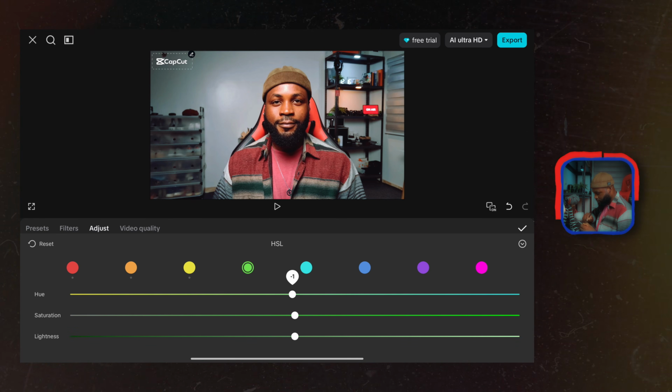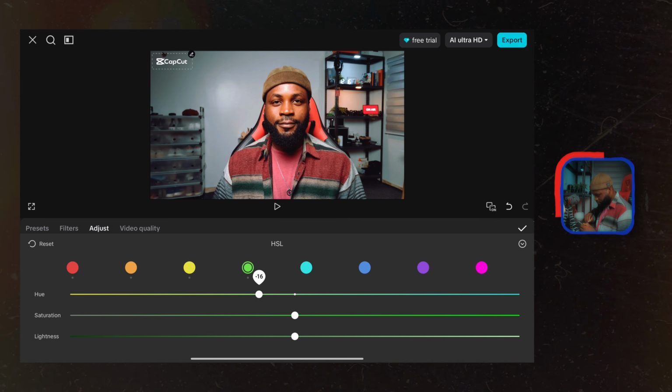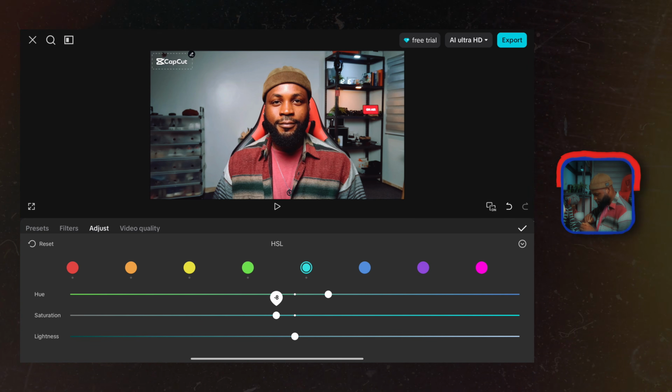For green, let's see, what do I do with green? There's not so much green in this image except on my shirt. I think I'll just move the green towards this side, to the left a bit. Bring down saturation a bit. This is before, after, before, after. For the teal, I'm going to move it towards the blue a bit. Let's see, 5, then bring down the saturation just a bit. Let's do 10, and then luminance, bring down the luminance too.